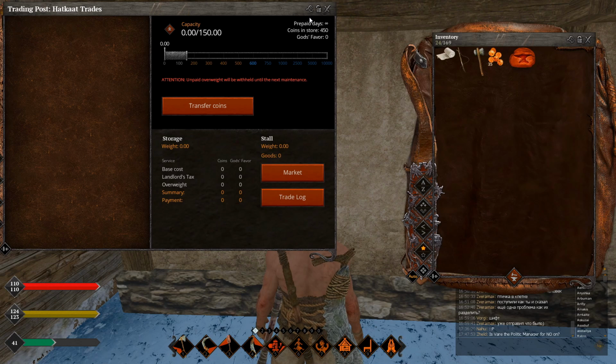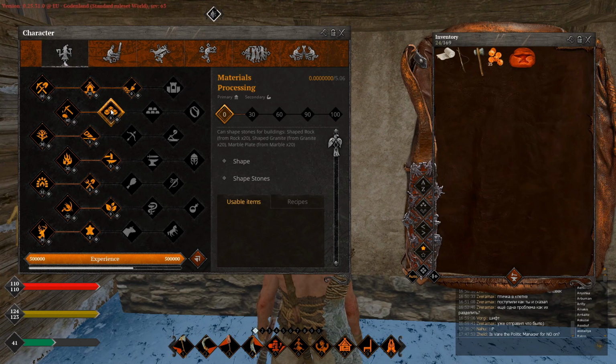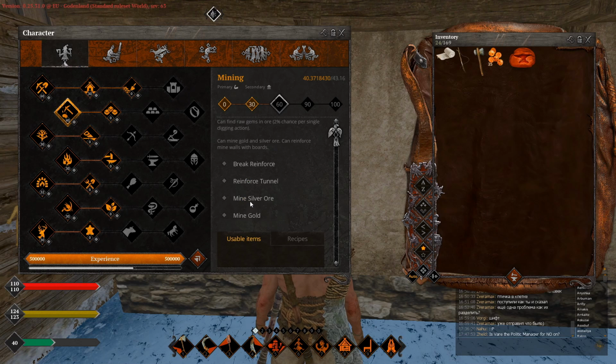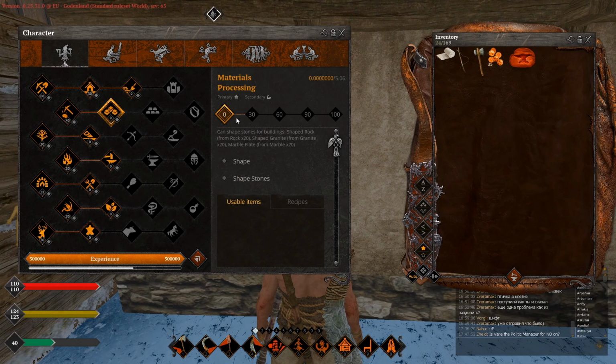But you know what that's going to do? That's going to save me like days, because if I have to get my kilning all the way up to 30, that means I have to get my mining up to 60. I started doing that, and I was like, wait a minute, I don't need my mining above 30, because all I need to do is mine iron ore. I'm not looking to mine gold or silver, so I really don't care. So why should I even bother getting this up to 30?